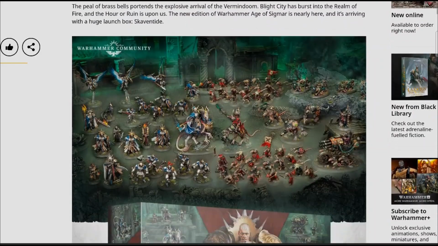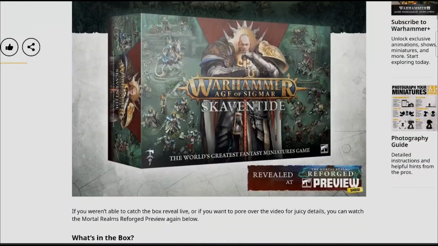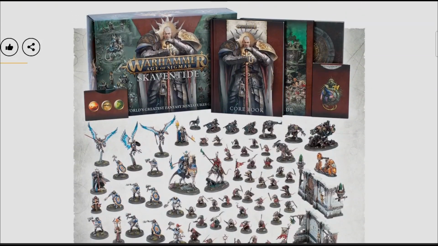Here we can see that there will be quite a lot of miniatures. Here we can also see the set book itself, which I think is not bad graphically, I quite like it. There is also a video about the presentation, and we can see the content. There will be the Core Book, the part related to the Spearheads, which we'll see a bit later, and the General Handbook cards, so it's a way to not have to buy the General Handbook eventually, so we'll see.